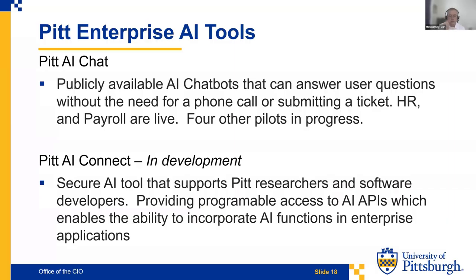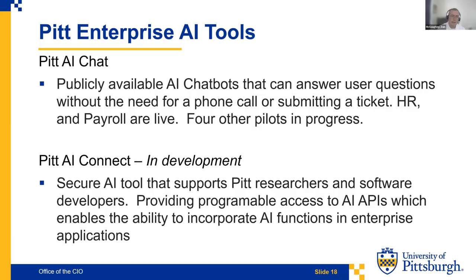A couple of other tools we have available. Pitt AI Chat is aimed at any business unit or department that wants to put a chatbot on their website. It can learn from your content. For example, the HR department is using this. When you go to the HR website and chat with their bot, it's pointed at all the HR information for Pitt staff and faculty on the internet. So it took all of that information and indexed it and provides answers. It also has a nice feature where administrators can review all the content of the chats that occur and refine the answers over time so they get better and better.